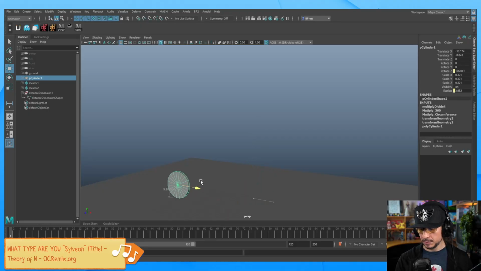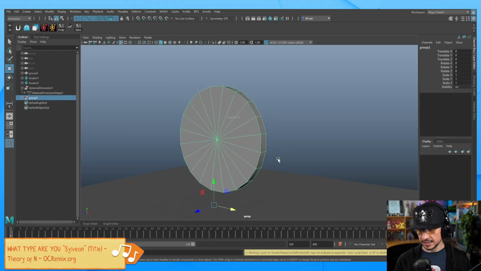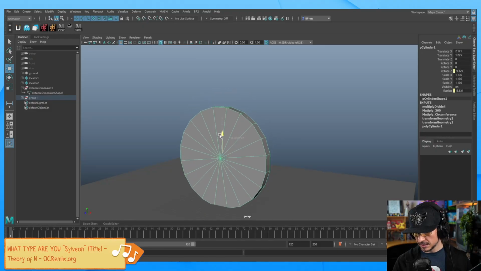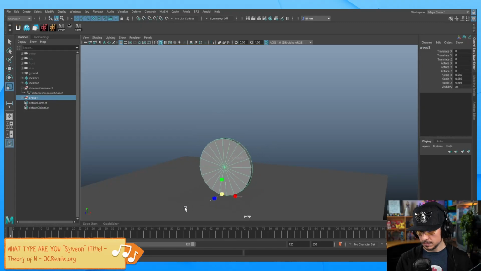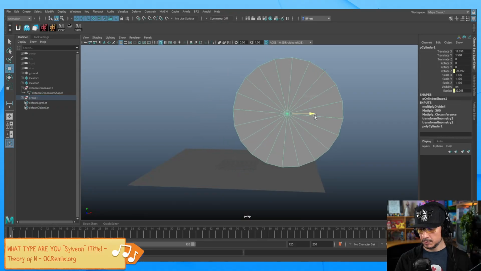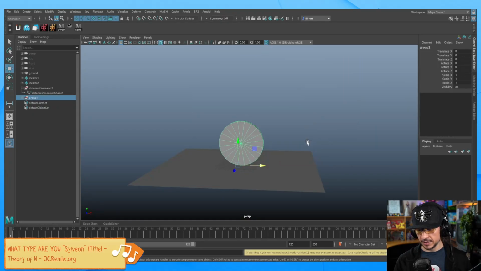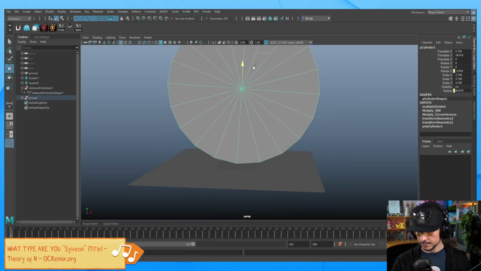So I can just roll it around. There we go. And even if I take this, because I'm not calculating a value on this object, because I'm using a distance tool, I can now group my cylinder here, put this on the ground, and I can now scale the group here and keep that tire on the ground, and then I can just, and it rolls. There we go. So we get that perfect roll all the time.